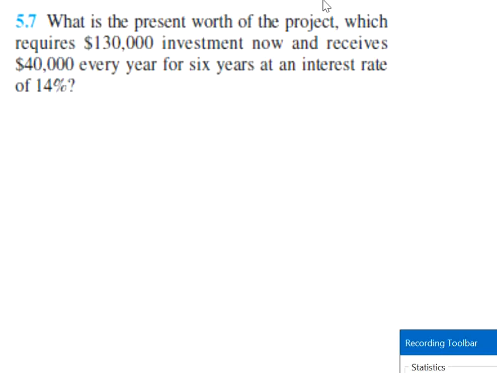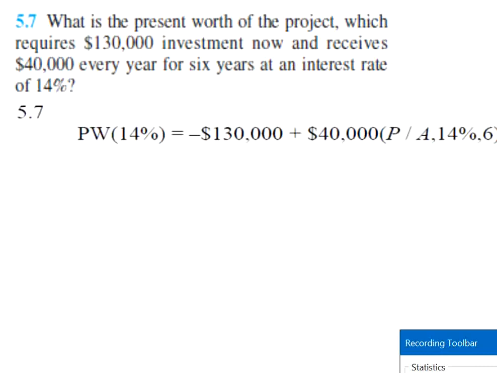So again, this is very similar to what we have studied before. So what we will do is we will look at a cost, which is this one in year 0. This is minus 130,000 plus present value of this 40,000, which is every year for 6 years. So again, it is an annuity, P equal to A times that formula which we have used before. You can use that rule to calculate the present value of this annuity, and we'll have our net present worth for this project. You can solve it, you can practice by yourself as well.